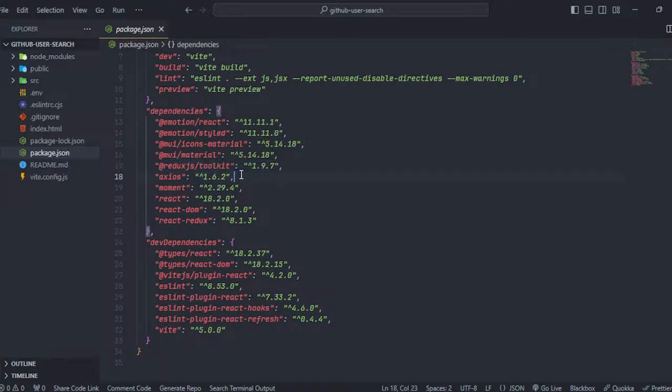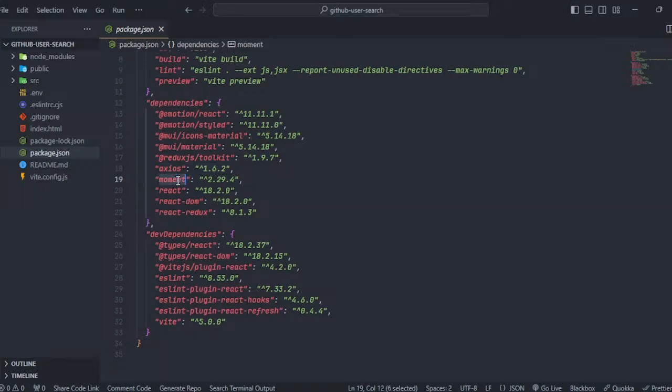I have used Axios to make API calls, and moment for managing date and time. And this React Redux library is required to connect Redux with the React application.